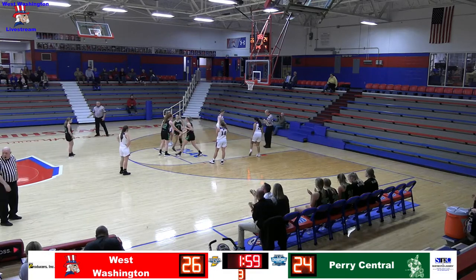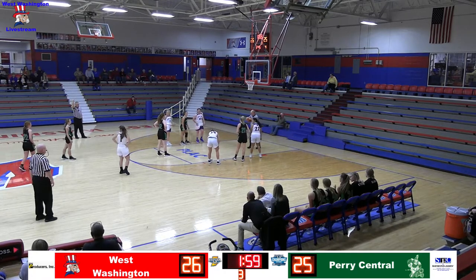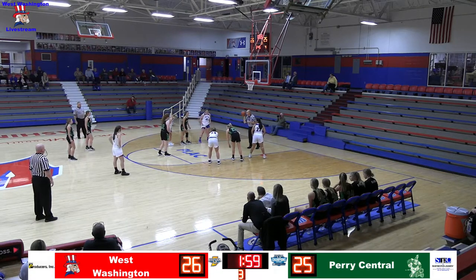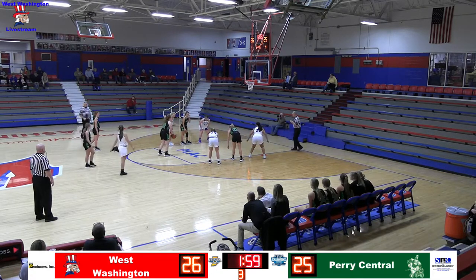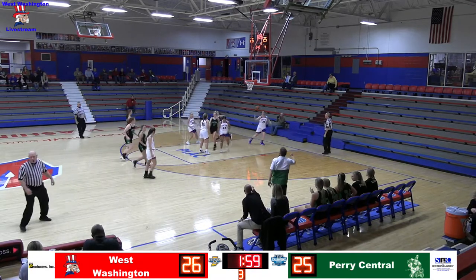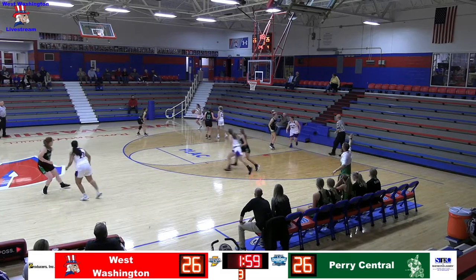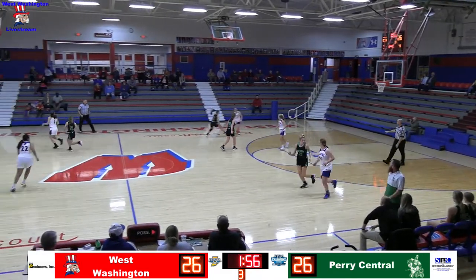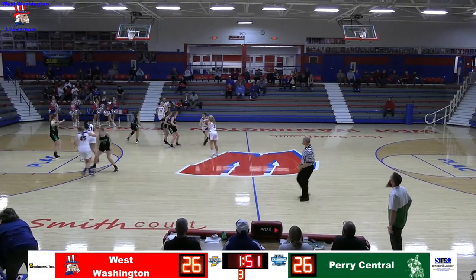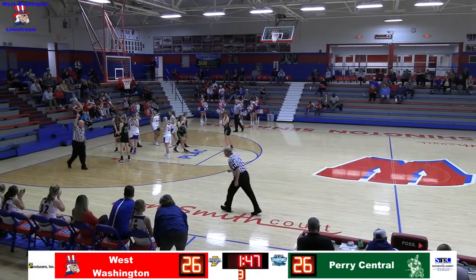As Cunningham gets the first shot to go. Cunningham with 8 points on the game. So now Cunningham a chance to tie the game here. And it falls. So we have a tie game at 26 here. Now Riley gets it into Meredith. Meredith now trying to bring it up the floor. Guarded by Labhart. Gets into the corner here. Now kicks it back off for Lily, who will now attack inside. Gets all the way to the basket. Puts up the runner, and it's no good, but a foul is called.